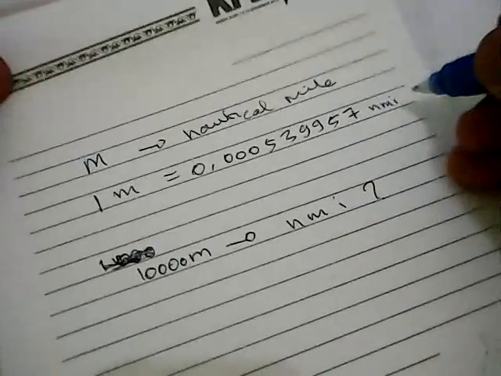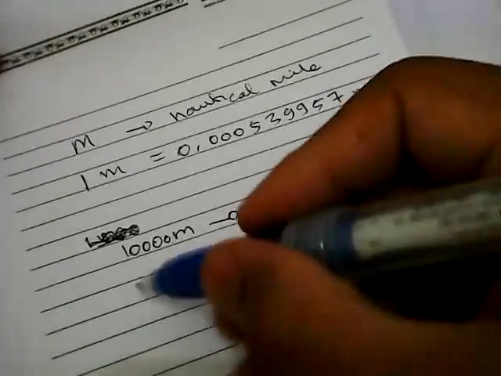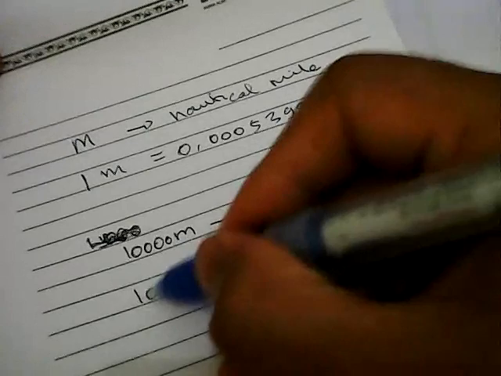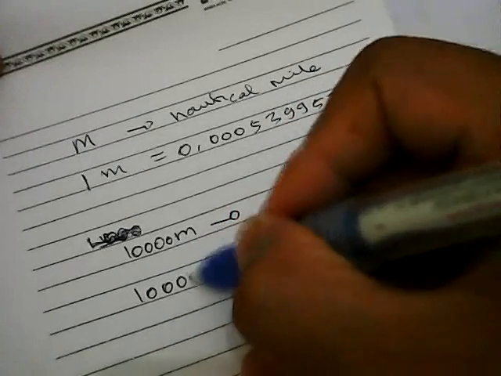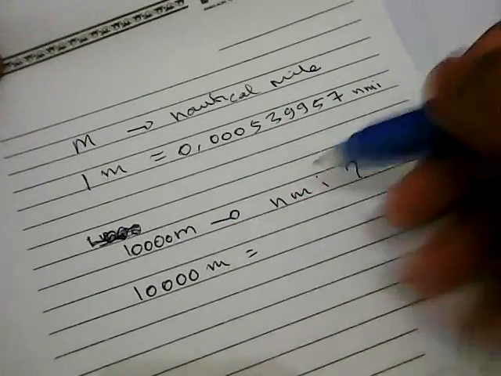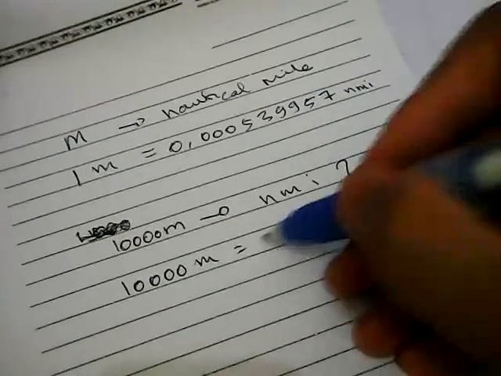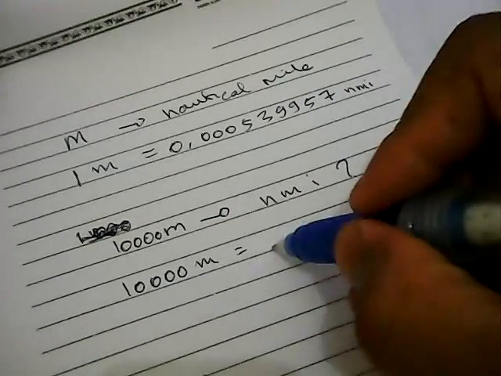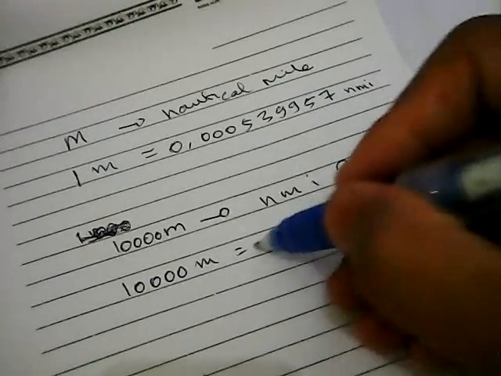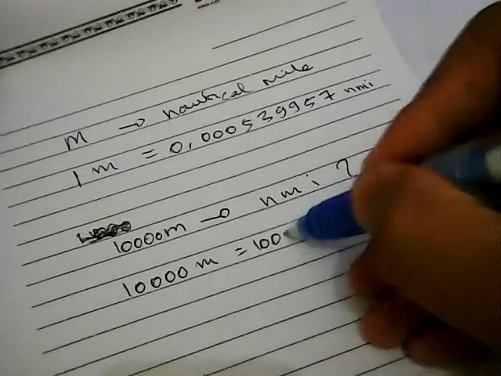Well, how much is it? The first step you need to do is you need to write this 10,000 again. And then you give it an equal sign, and then you put this 10,000 from here over here. 10,000.